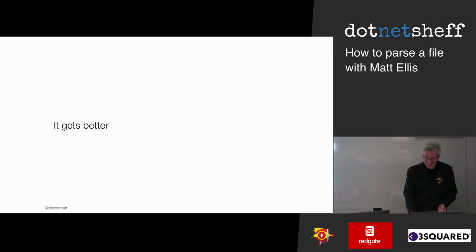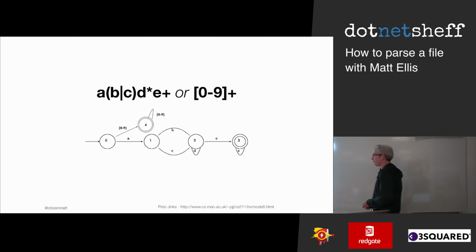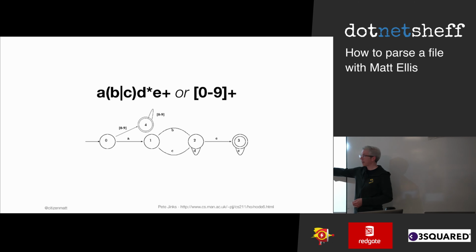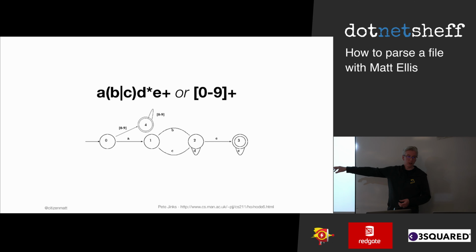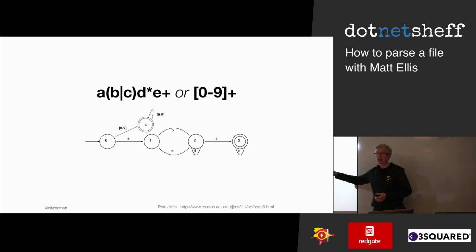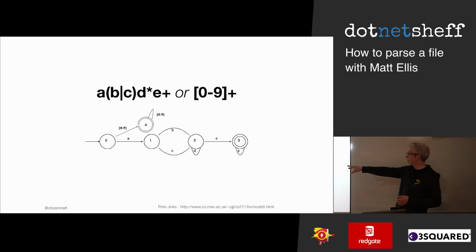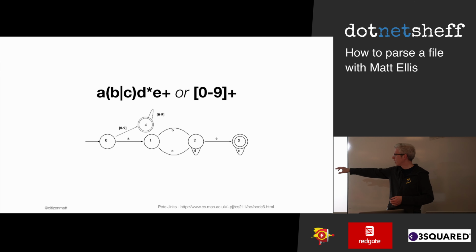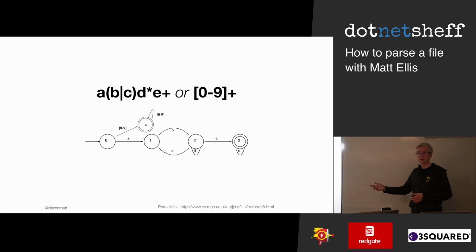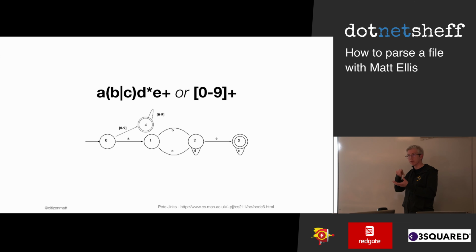Well, it gets better. Now we can add a second regular expression at the same time. So we've still got our starting state of 0. If we match A, we'll move on to state 1, and we'll do the same thing we did before. Or we can match a second regular expression, which is 1 or more digits, 0 to 9. So in our state transition table diagram, at state 0, we can match the character A, or we can match the digits 0 to 9. If we match 0 to 9, we'll move to a new state, state 4. And from there, we can match 0 to 9 again, and we can keep on looping.